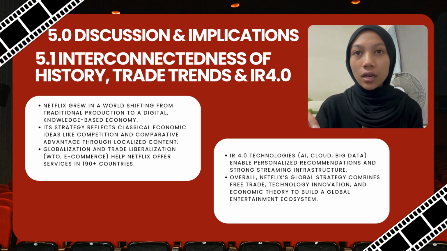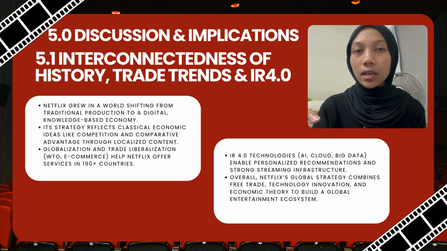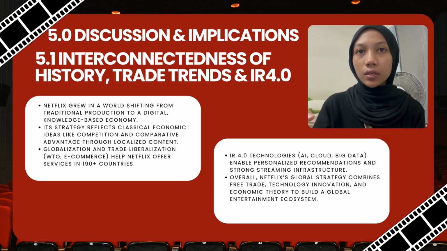Reporting on how Netflix's global strategy is shaped by history, trade trends, and the fourth industrial revolution. Over the years, the world has shifted from a traditional production economy to a digital, knowledge-based economy. Netflix grew exactly in this environment, moving away from physical DVDs to online streaming. Global trade trends and globalization also play a major role.